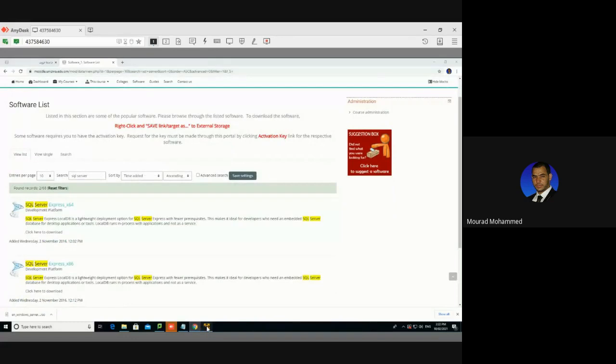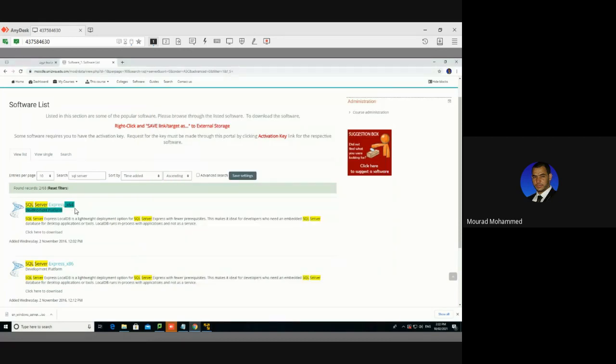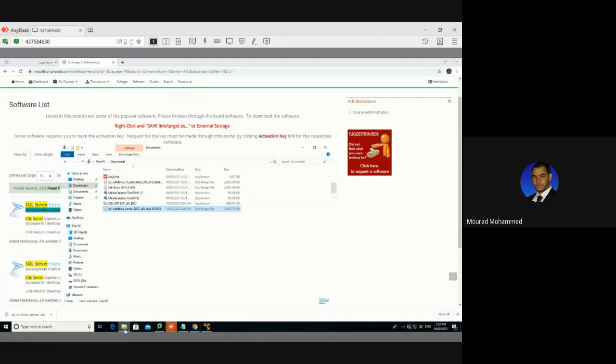Since we are going to install the Server x64-bit, I'm going to download the SQL Express 64-bit to be compatible. So I'm going to download this one. I already downloaded it, but for you, please download it. I have already one copy. This is it. It is already ready. I'm going to use that.